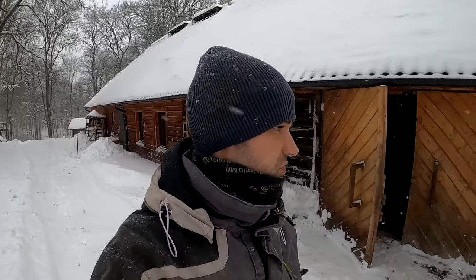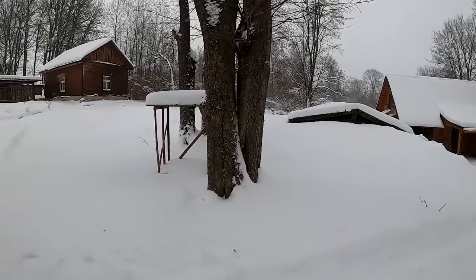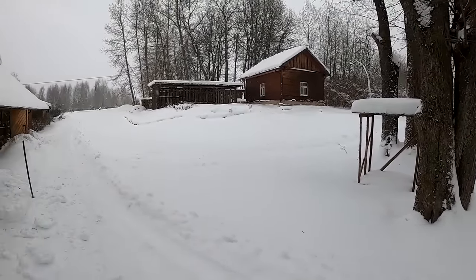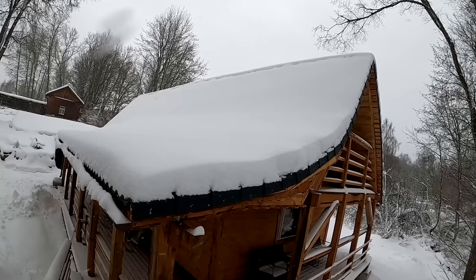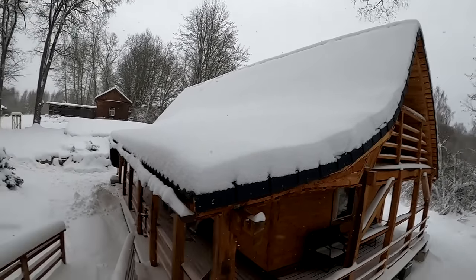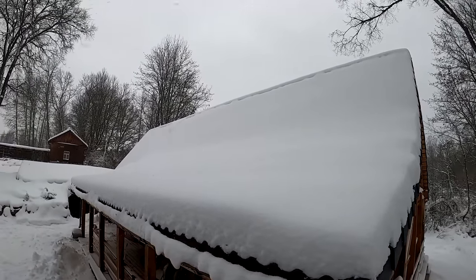So I guess the underpants gnome was telling the truth after all. Although instead of 1 meter, we got about 20 centimeters overnight. Check this blanket out. Right now it seems about 30 centimeters. Honestly, I don't really recall that we've had so much snow in the past 10 years or so.